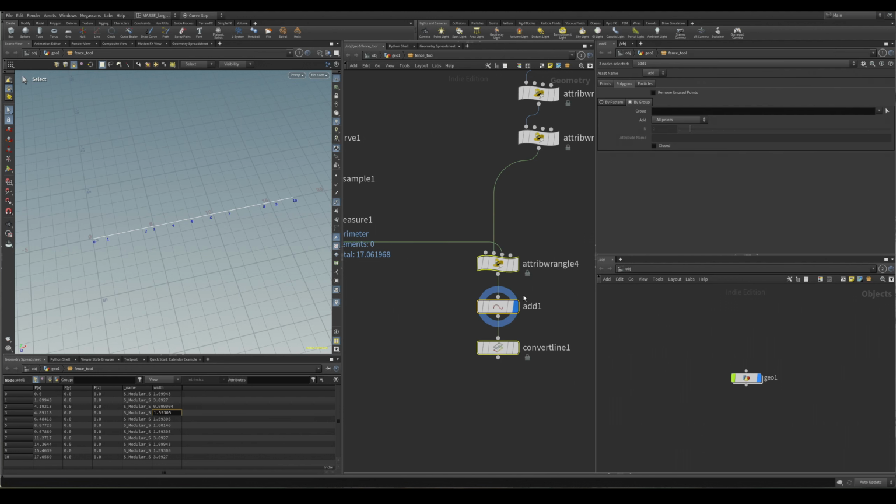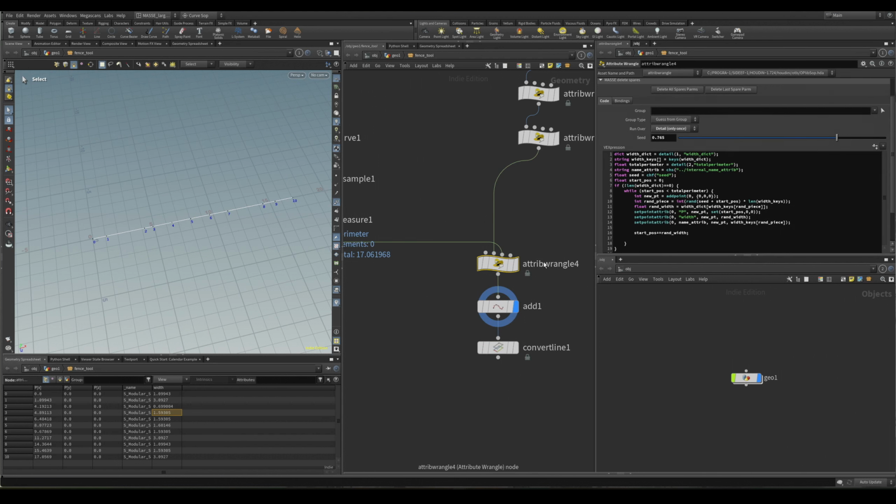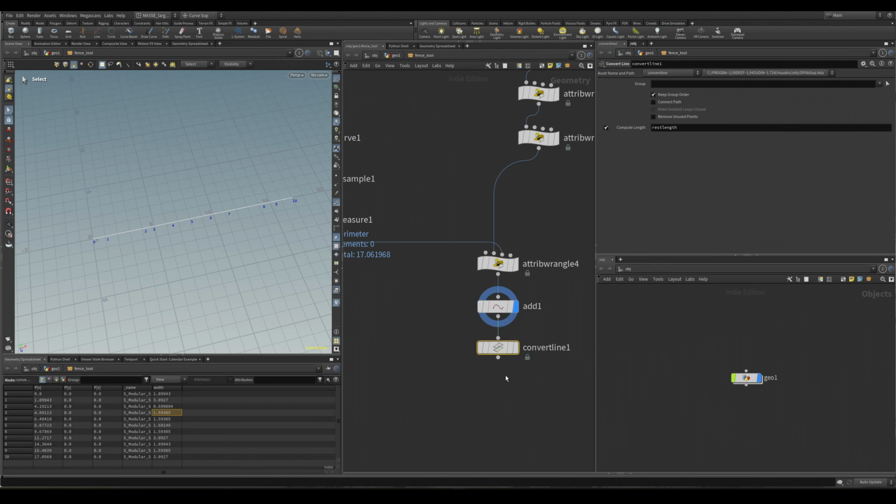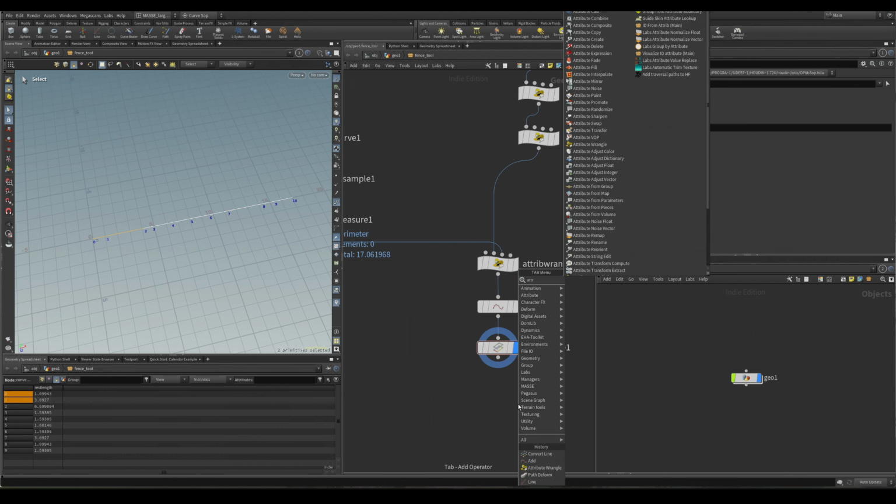And then I want to transfer the width of my points that I stored from the wrangle to the primitive attribute on every one of these primitives. So what you can do is attribute promote.